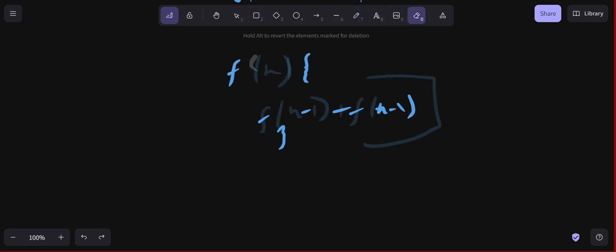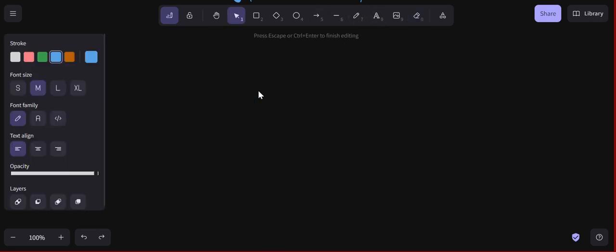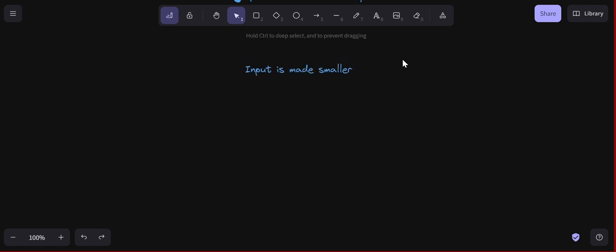This can be any function; I've just written any function. In recursion, the input is made smaller in a way, but why is that happening?